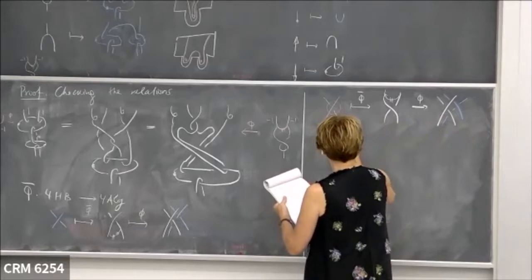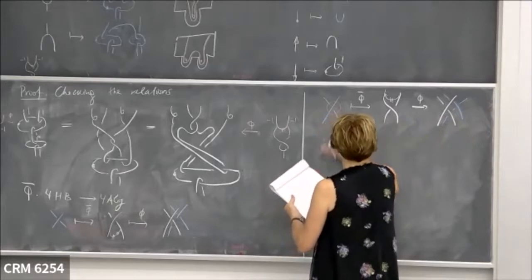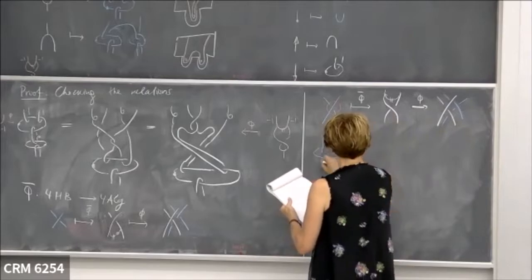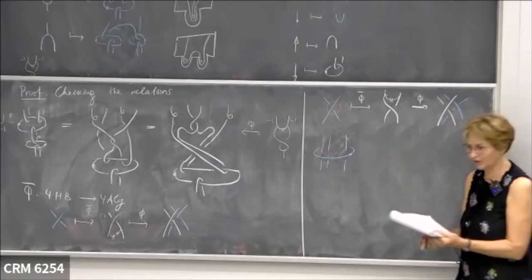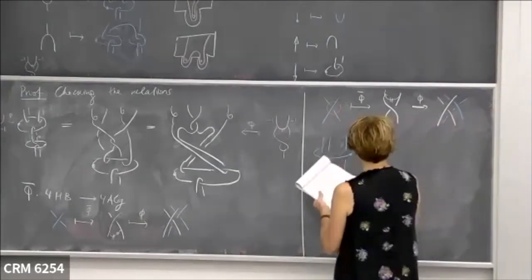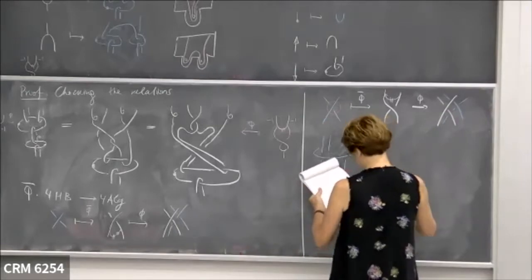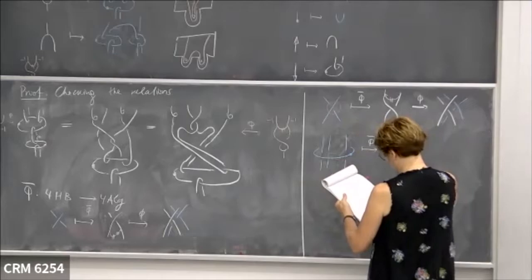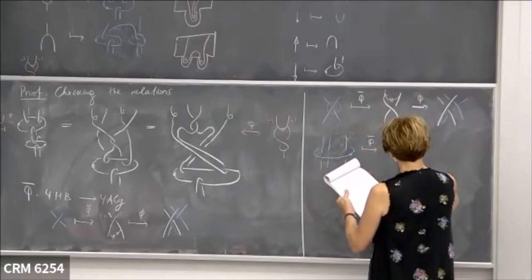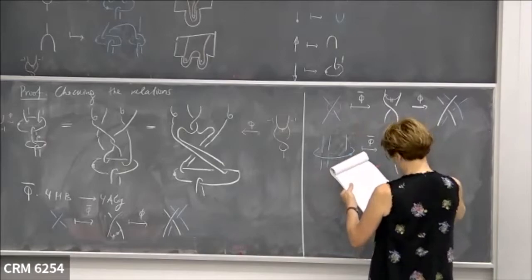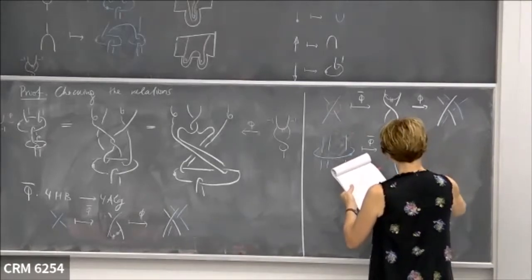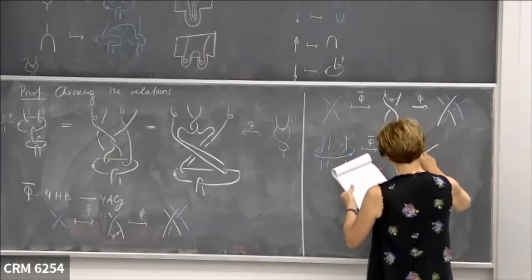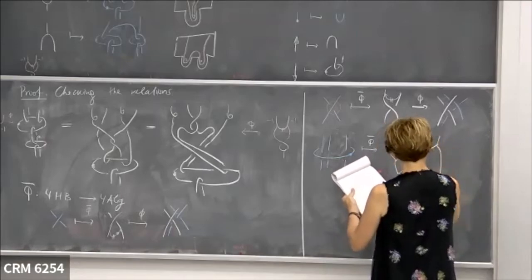And perhaps the last thing I would like to show you is what happens if you have this part, which is also one of the generators of the Kirby tangles. This would be sent by phi bar to the following element in the algebra. So it goes like this. Here it's a co-multiplication, it goes here, it goes here, then it goes down. Here there is another one which goes like this. This goes down. So this is the element.